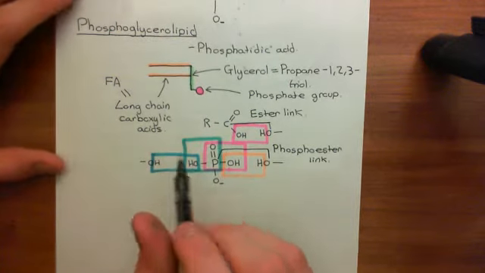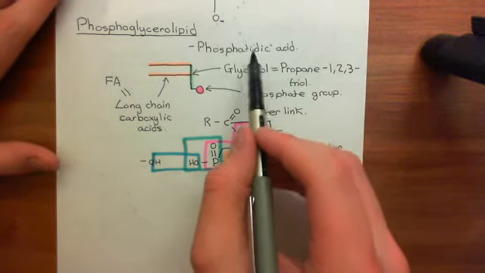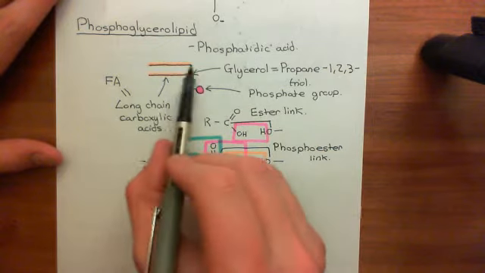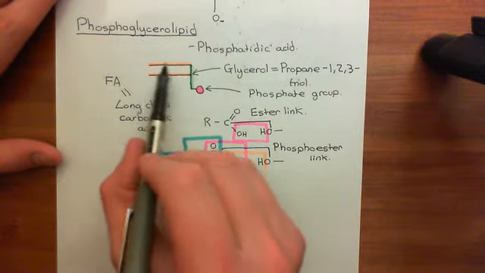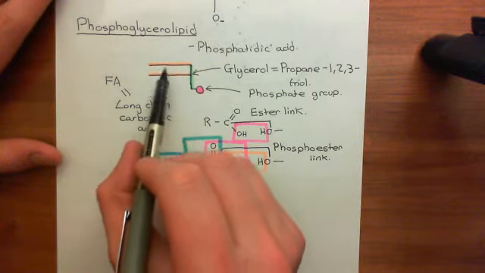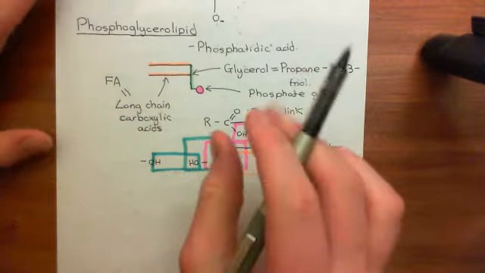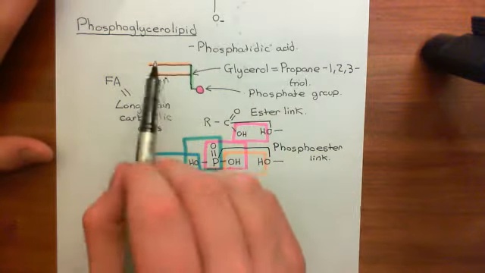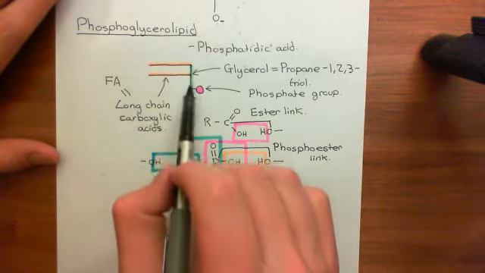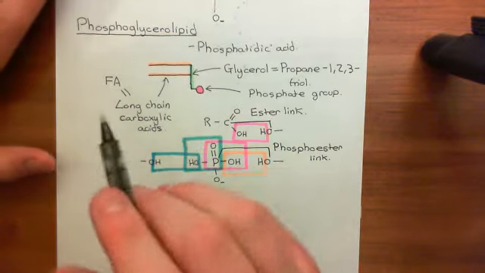So we now understand the structure of phosphatidic acid, and again I'll stress that there is not just one phosphatidic acid molecule. There are many, because these long-chain carboxylic acids that are in these positions here are not set in stone. So this is the structure of a phosphatidic acid molecule. You have two long-chain carboxylic acids, those aren't set in stone. You then have a glycerol molecule and then a phosphate group coming off.